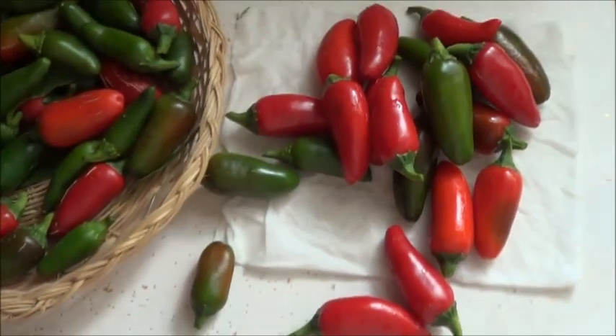Anyway, we need to taste these, don't we? Here we are back in our testing facility. Once again, the lovely Shox has joined me. We both have a green jalapeño like you would find in the grocery, and a ripe jalapeño like if you have the patience to grow them yourself, you will find at home. Alright, I'm going to have a seat and we'll get started on the green ones.